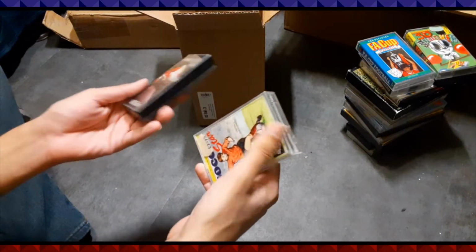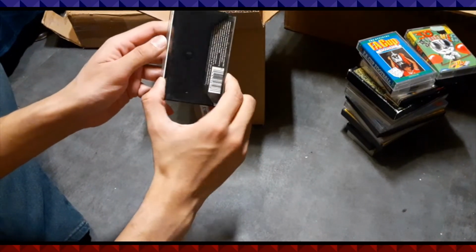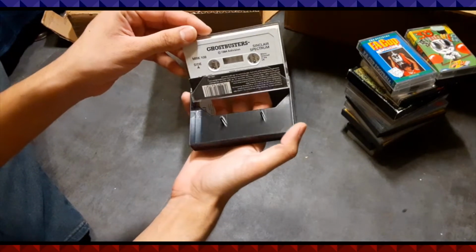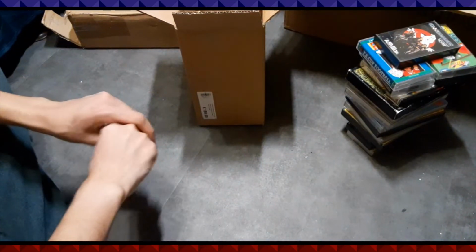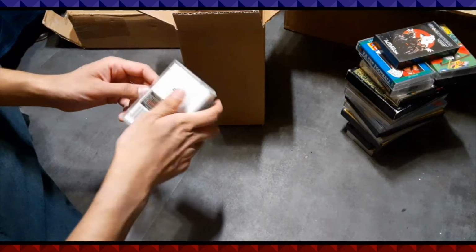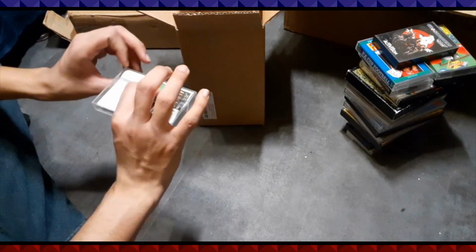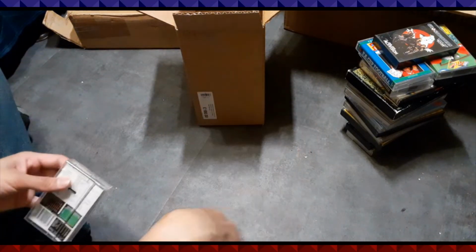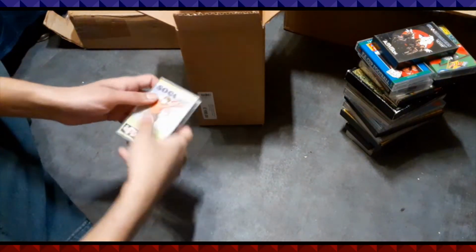Oh baby! Oh yeah! Ghostbusters on the fucking Spectrum. I've actually seen this. I didn't even know they actually made a Spectrum port of Ghostbusters. I was not expecting this version, but yeah, I've seen this on Battle of the Ports, and the fact that they decided to port Ghostbusters on the Spectrum, that's like a lot, like a fucking dedication to it. Oh, look at this one. But yeah, it's insane to see how much people really have to have their own version of Ghostbusters at some point. So hey, Ghostbusters on the ZX Spectrum, I'm happy about it.